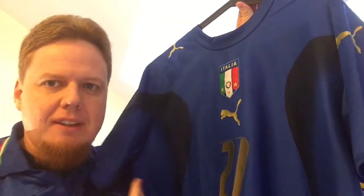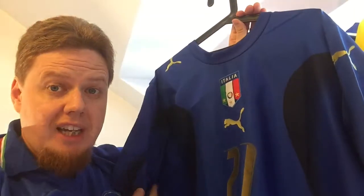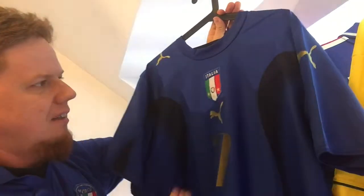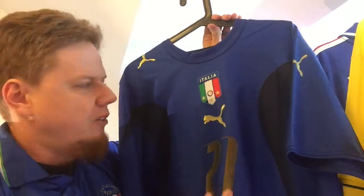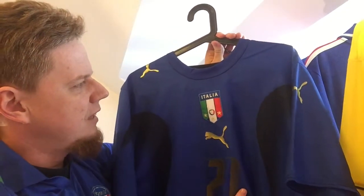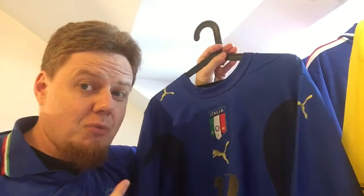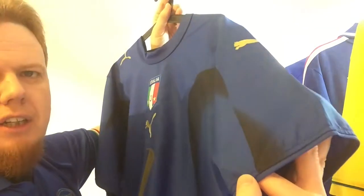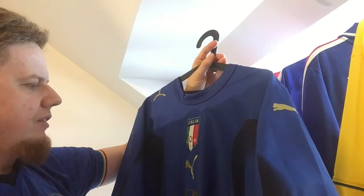I really wanted to have this because it's the first time Italy won something — it's my team. I don't like this jersey; I think it's one of the worst Italy shirts. When I saw it ahead of the World Cup, I was like, what is this? Why do we need this? I'm also not so sure about everything being centered. The crest with the wider middle part just didn't sit well with me as a fan. This is how I wanted an Italy shirt to look — plain, with a little Italian flag, no navy element.